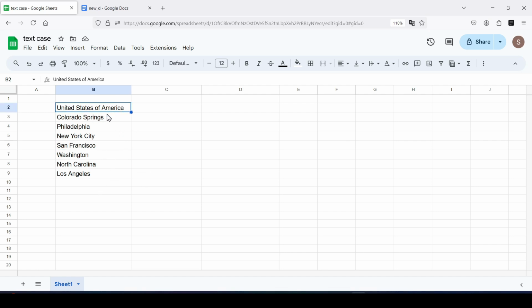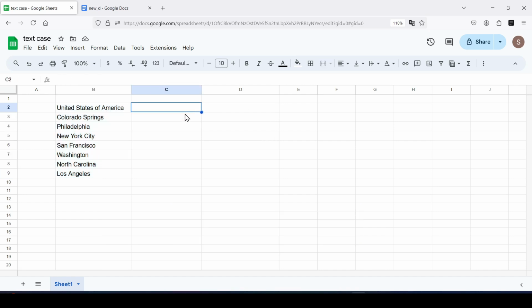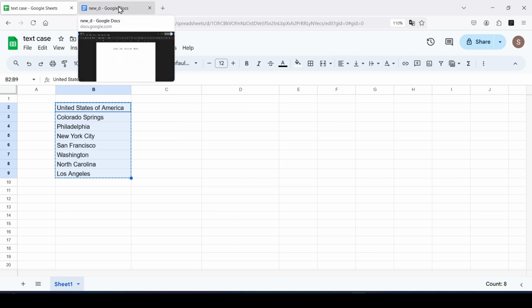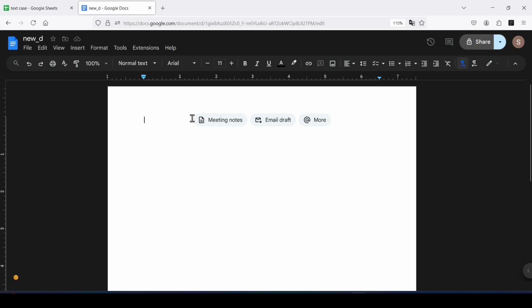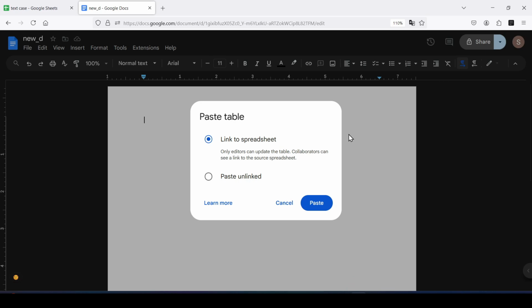You can select the required data range manually by holding down the left mouse button and dragging it down. But if there are a lot of entries, tens or hundreds, it's better to use the keyboard shortcut Ctrl+Shift+down arrow, or select the entire sheet using the keyboard shortcut Ctrl+A. We copy the selected data using the keyboard shortcut Ctrl+C, then open a new Google Doc document and press Ctrl+V to paste the copied data there.